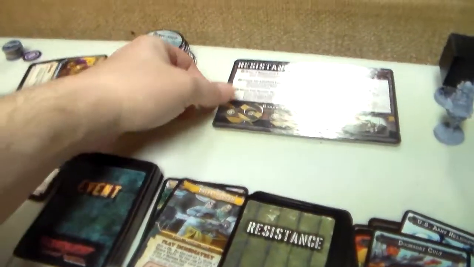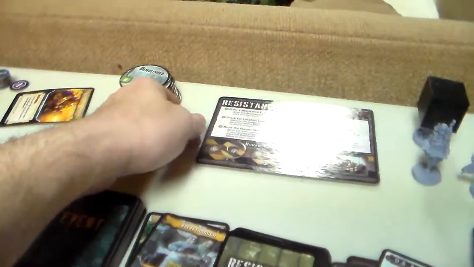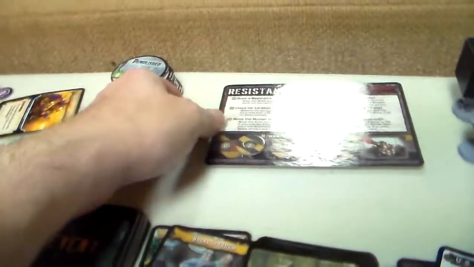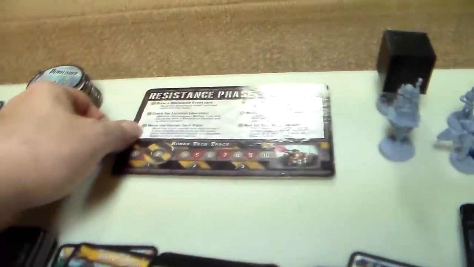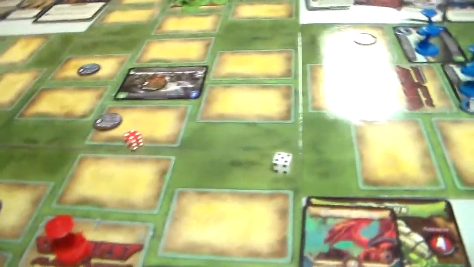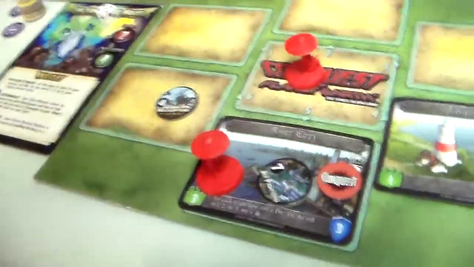Alright, check for location liberation. We don't have any liberation right now. Move the tech track. It's on 2. Now, it's on the gray, so we won't be drawing any resistance counters. When it goes to a red one, you draw the resistance counters. But it's on the gray, so we don't. Now we have to move all our movers. Alright, we'll start with these jet fighters here. They move. And he will move space 5.